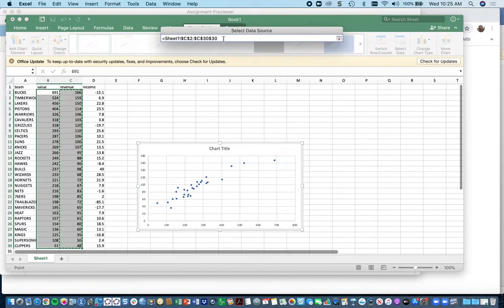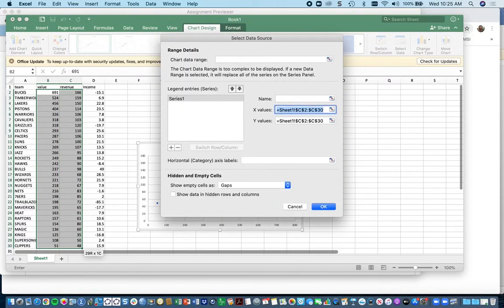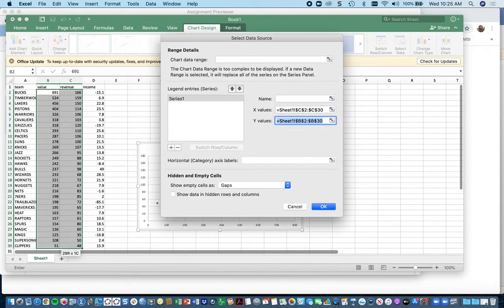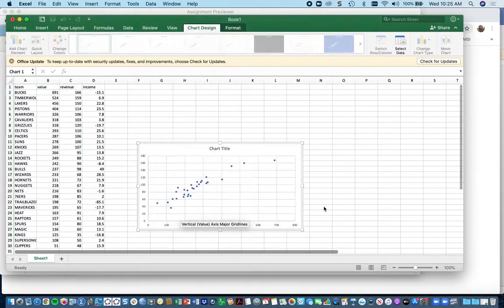Okay, and let's see, did it do it the way I wanted it? I think I need to delete it first, and then paint the values that I want in there. And then if I hit enter, okay, now it's got those values that I want. Okay, and then I could do the same thing here, change the Y values. Okay, we'll go to these values, we'll paint them and hit enter. All right, and then we're set.